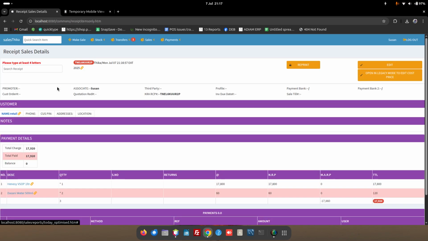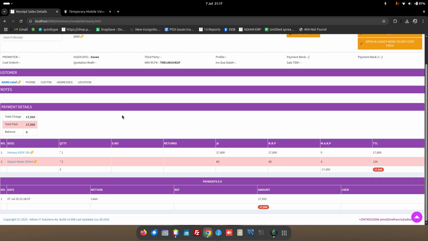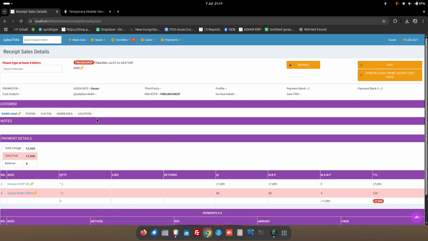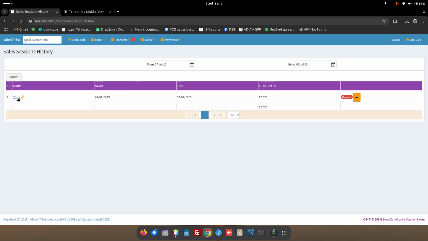I can even open the receipt, the individual receipt, and I can see the total here, and I can also go to sales session history, then I can open this session here that can give me a summary of... I don't know why it is not opening, but I'll check on that.